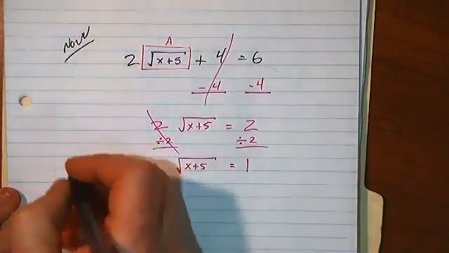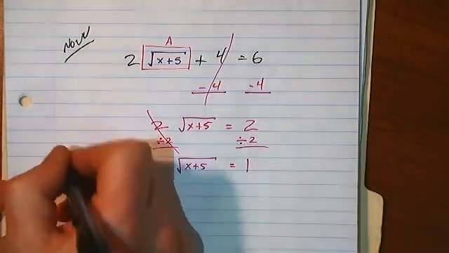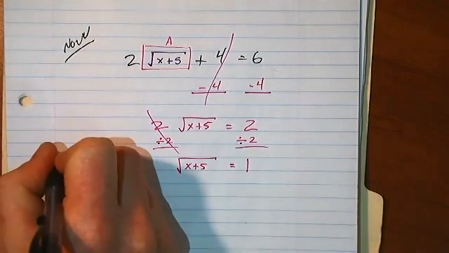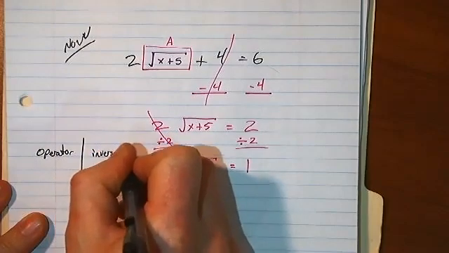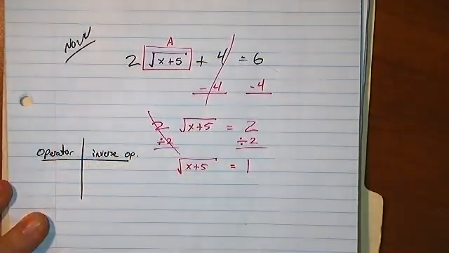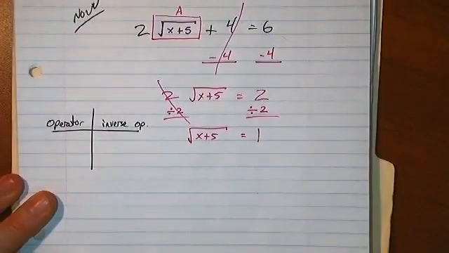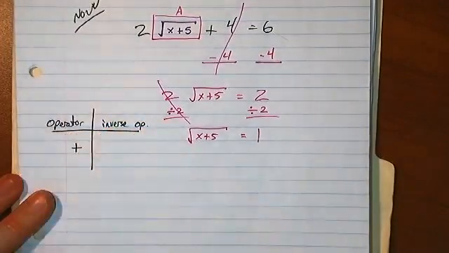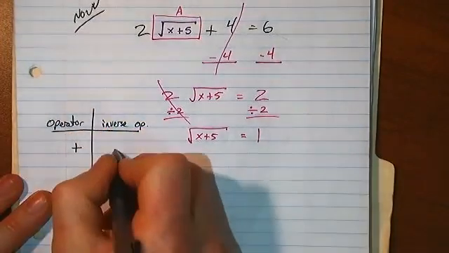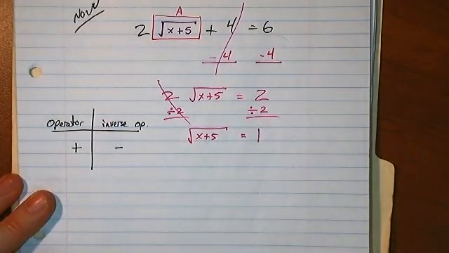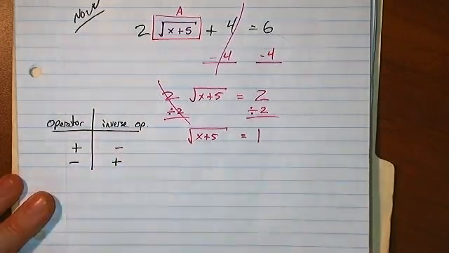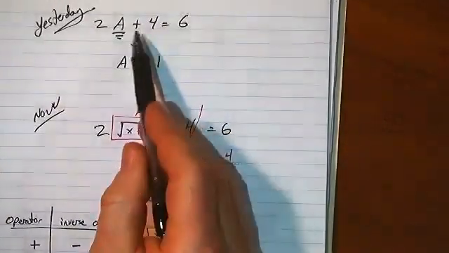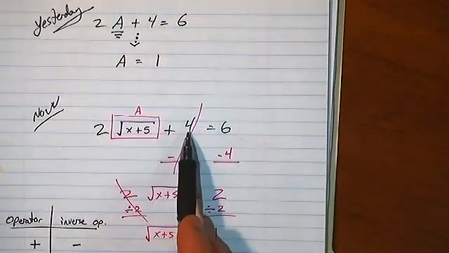So this might be a good time to start sort of summarizing the inverse operator. Okay, so what we've used up to this point is we've figured out if I have a plus sign, the minus sign is what cancels it out. And the other way around is true also. If I have a minus sign, the plus sign is what cancels it out. Okay, so that's what we did up here. To get rid of this 4, it was a plus 4, so I used a minus 4. Okay, so we know that.